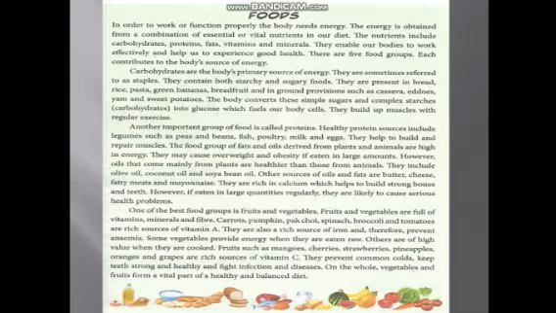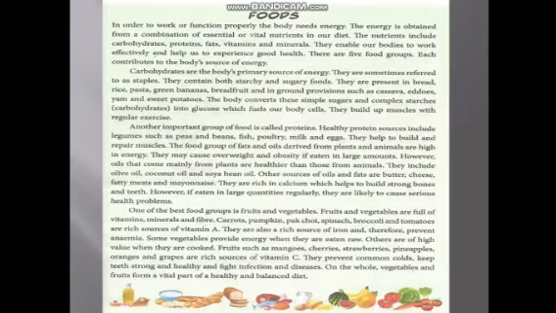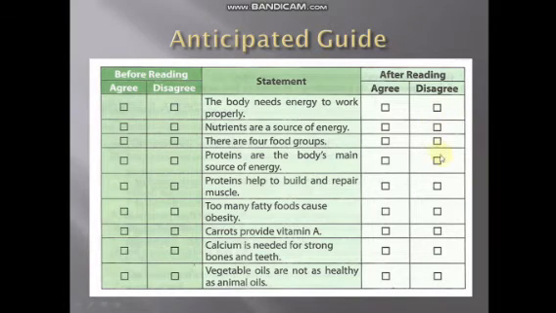Carbohydrates are the body's primary source of energy. They are sometimes referred to as staples. All right? So let me see if I am correct. Yes, I am correct, because the statement says proteins are the body's main source of energy, and I disagree with it, because it says carbohydrates are the body's primary source of energy. That means it's the main source of energy. So I'm actually correct. I will let my answer remain as disagree.